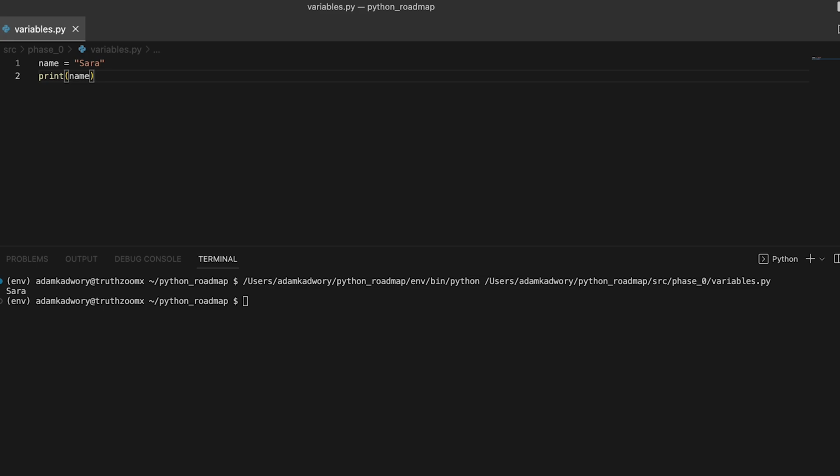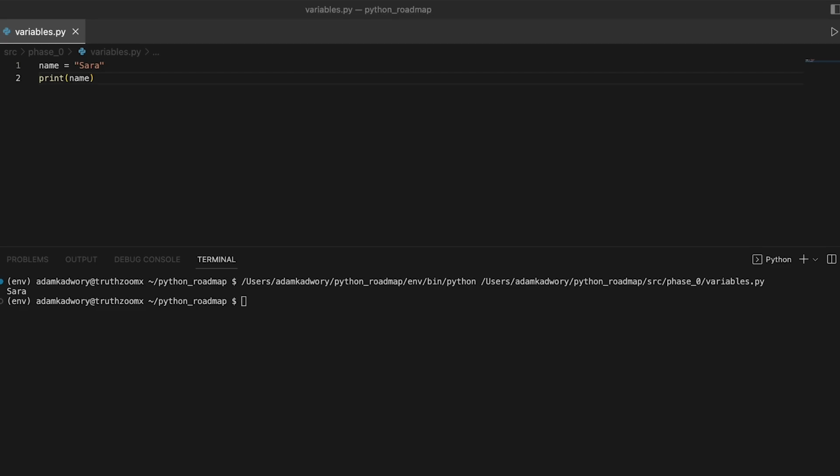But memory isn't useful if we can't change it. So what would happen when we replace what's inside that box? Right now, our variable name stores Sarah. But memory in programming isn't permanent. We can change what's inside that box at any time. So let's see if we can do that. So we can change this, we'll go here to, let's say, Ronnie. Okay. And let's save that. And let's just run it.